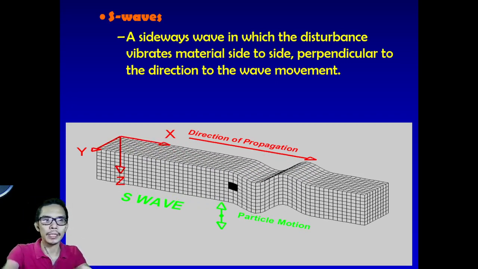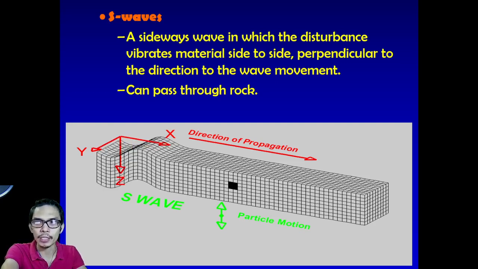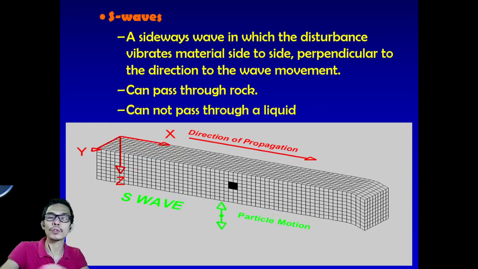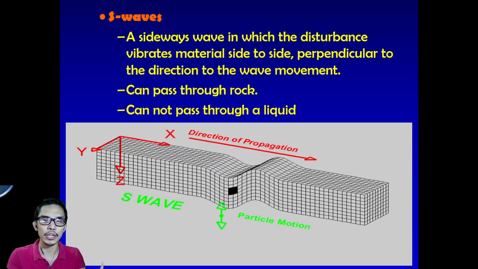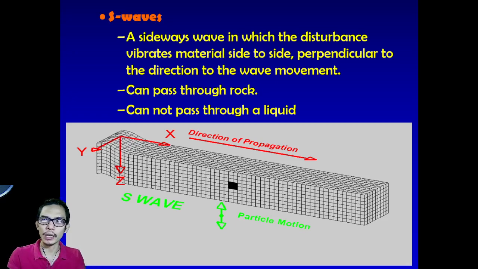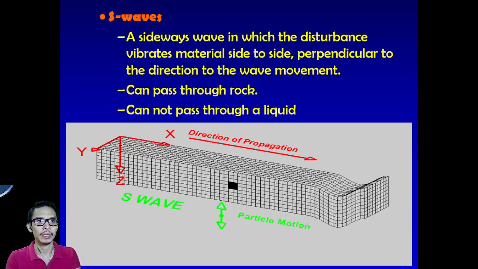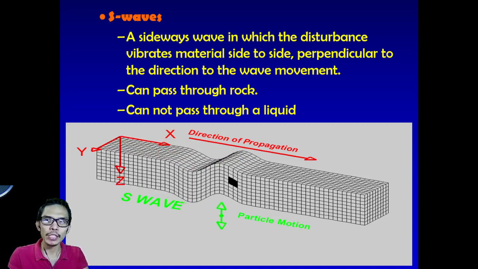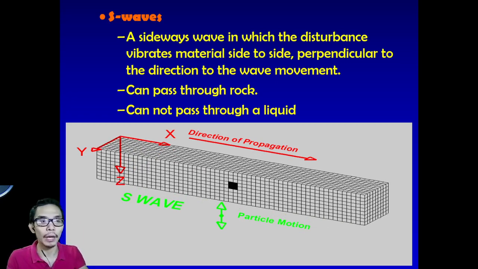Now, in what materials do S waves travel? Let's have first the solid. It can pass through solids. And also, it can pass through liquids. Sorry, it cannot pass through liquid. So that's the limitation of your S wave. And since the S wave cannot pass through liquid, it also cannot pass through gases. That's the reason why S waves are only transmitted in solid materials.